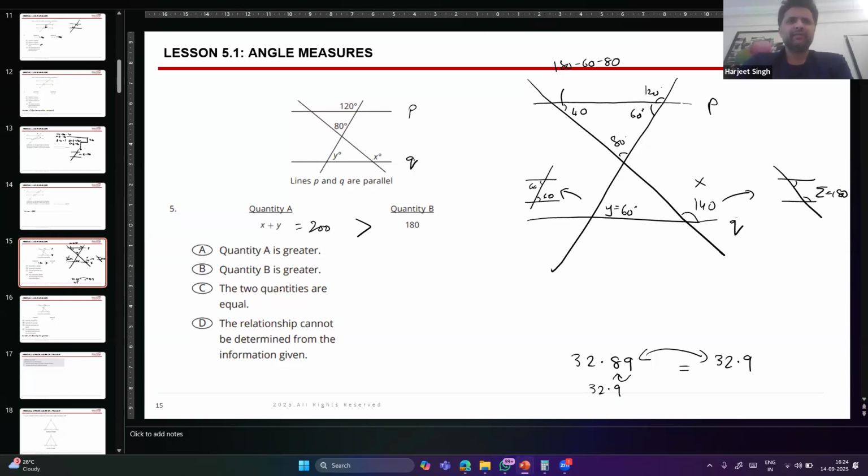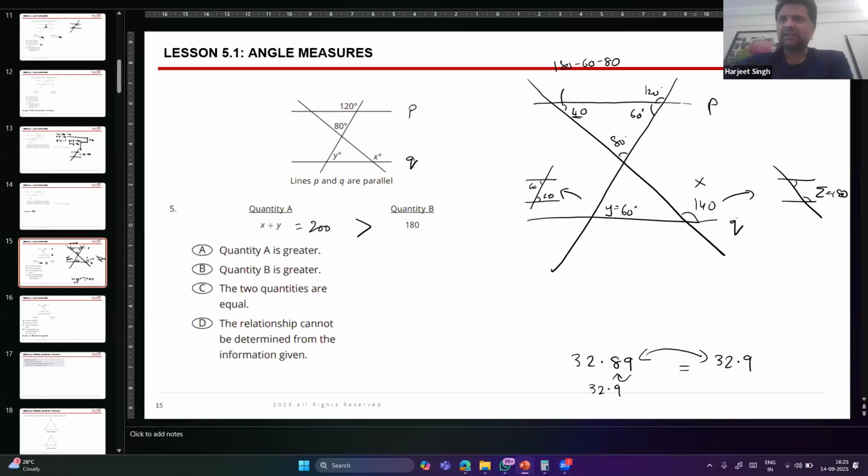Okay. So this is our angles. Another question. Got it, right? So step by step we go. Whatever we can solve, we start from the top. Because here the angles are given, so we start from the top. So the supplement of 120 is 60. So this angle is 60. We know this one is 80. And the sum of angles of this triangle is 180. So this angle is 40.